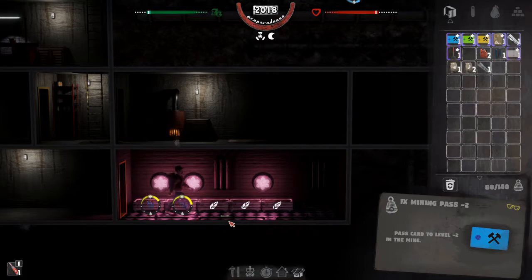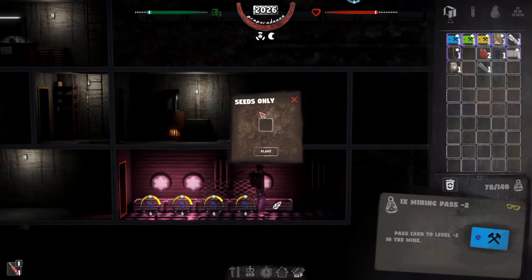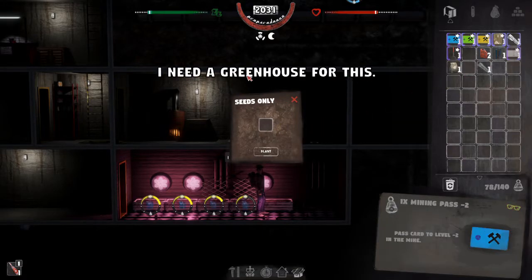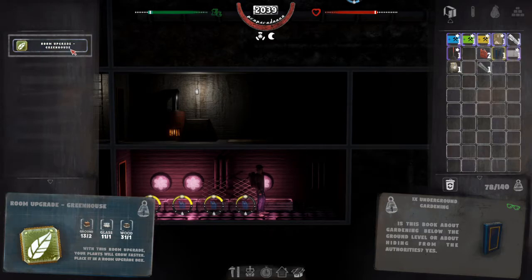We just do quick plant, and we'll plant everything that we've got that we can. So that's everything apart from the oranges. So when we go quick plant, there we go. See, try again. No, I need a greenhouse for this. Okay, so we can't plant it, but of course as you're playing through this you will be able to build the greenhouse once you've unlocked it.